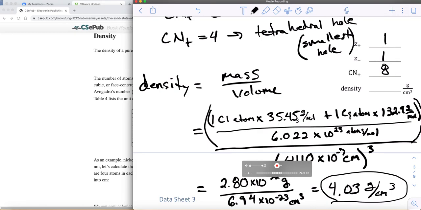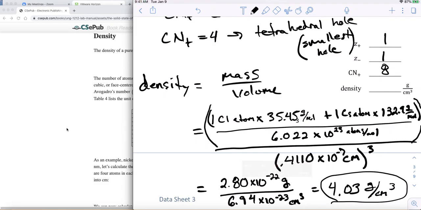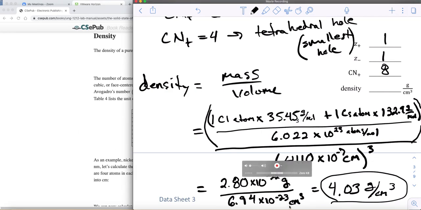Like if you took all of this and found the mass and had this value correct, but then divided by this bottom, and you didn't put all of this bottom in parentheses or group all of it correctly, you might get an answer that's something like, instead of 4.03, 4.03 times 10 to the minus 45 or something crazy, or 46. And if you're off by just a crazy number of powers of 10, sometimes it's because you weren't careful with your calculator and keeping everything grouped for your powers of 10.